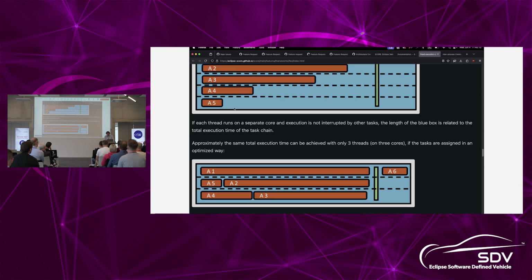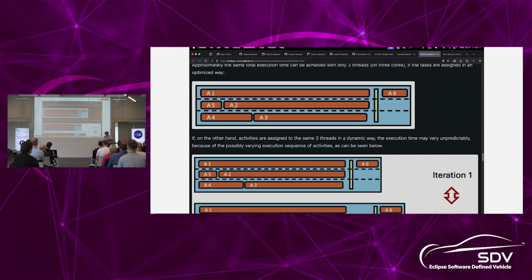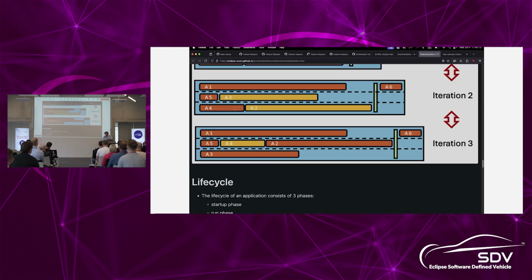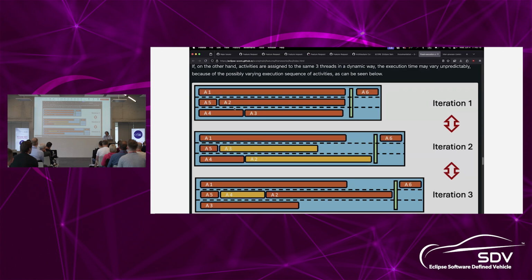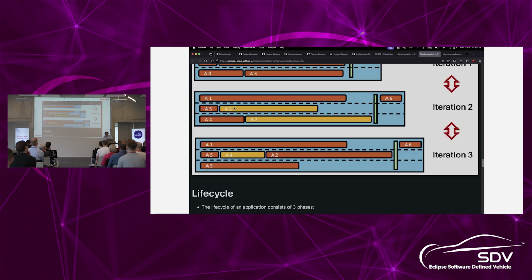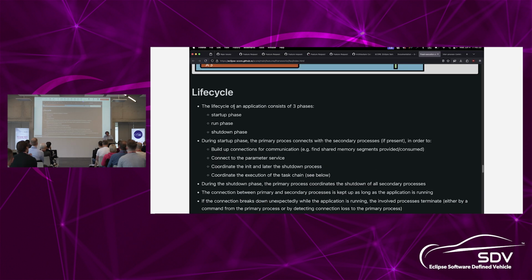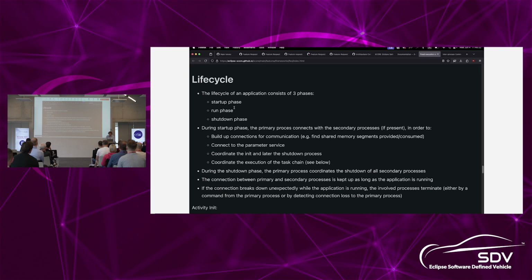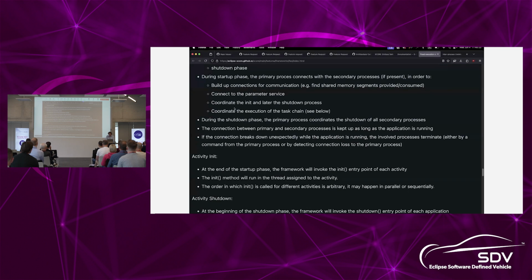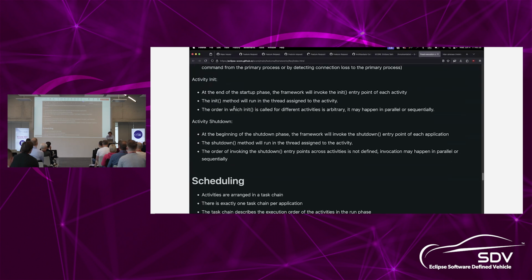Yeah, and so this is all on GitHub basically. This is restructured text, as I said, and this is a rendering of it, and you will find that on this GitHub pages URL. Yeah, so that is the thing.